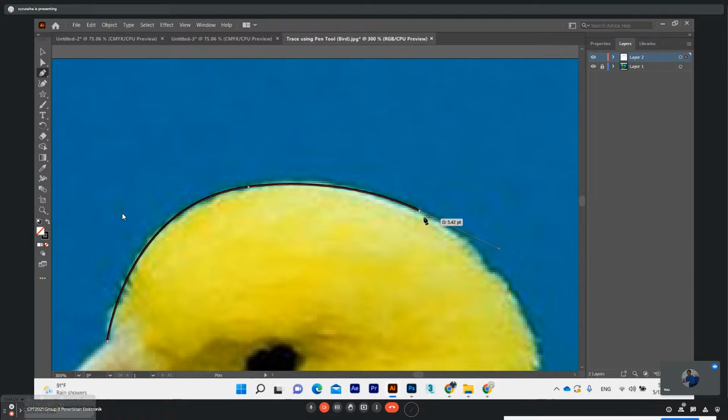If possible, show them how to use the alternate. Okay, for example, this is the line I already made. How do we use the keyboard to continue our design? Just click on the alternate. While you hold alternate and click the anchor, it will appear like this.